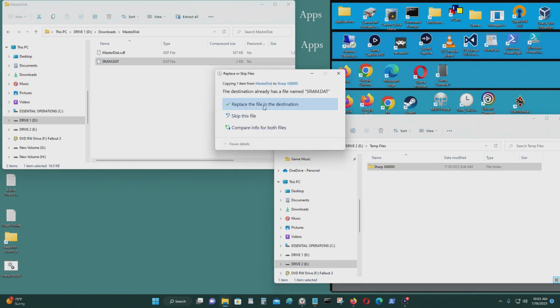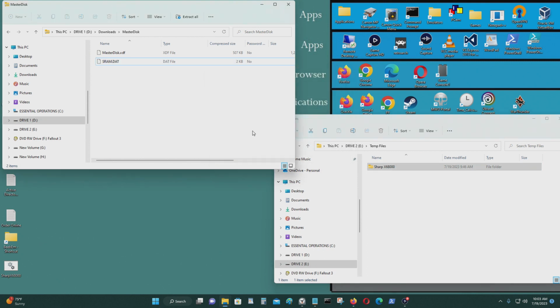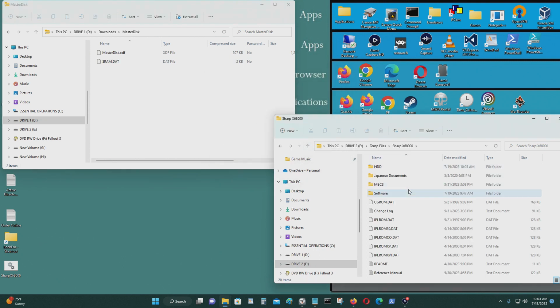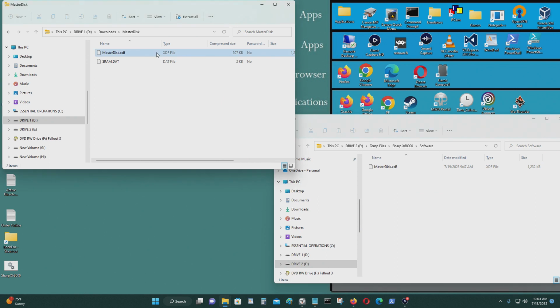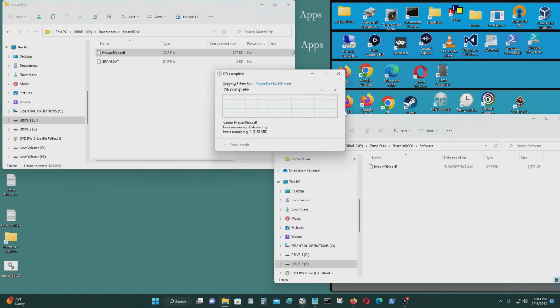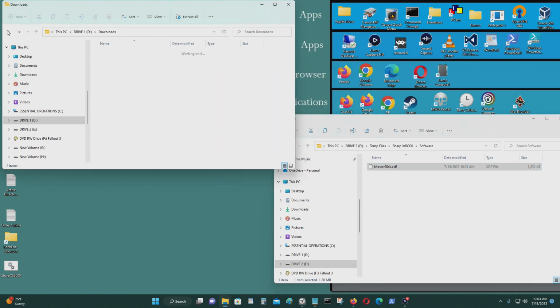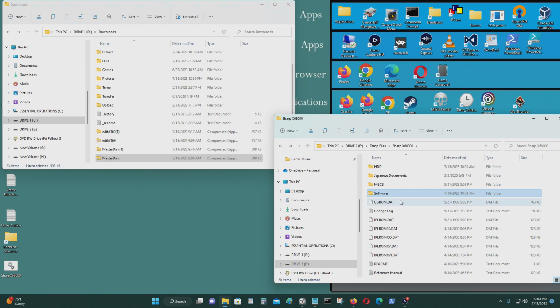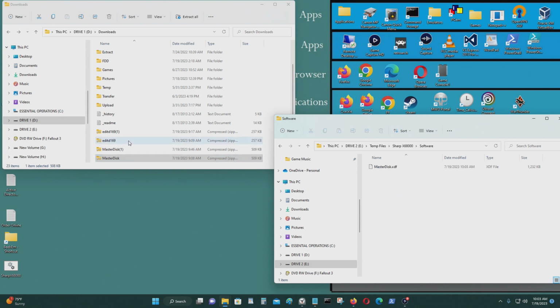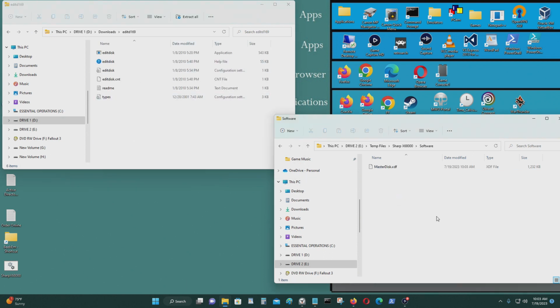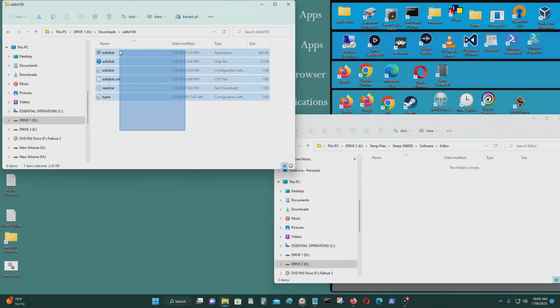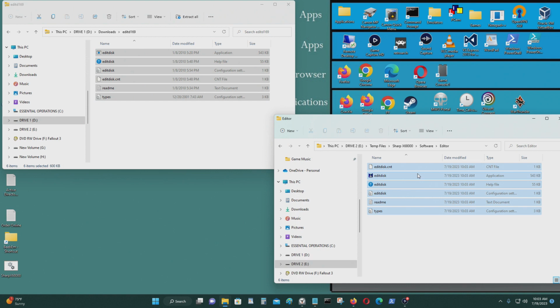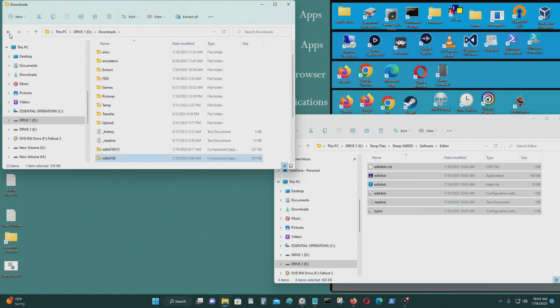Here, I'm going to replace that. Software I'll be using, just put that in there. Get the editing software. Call it editor. Dump all that in there like so.